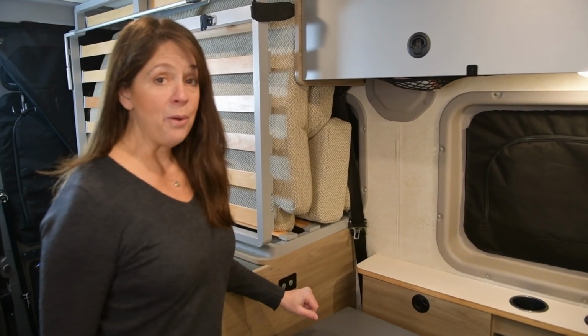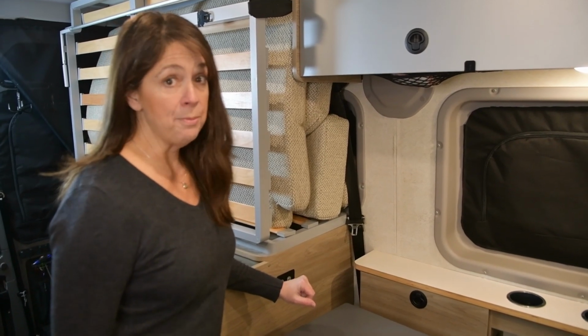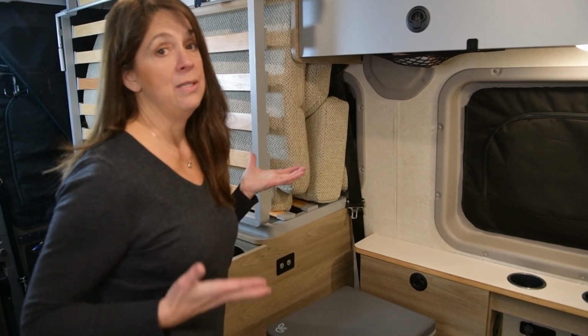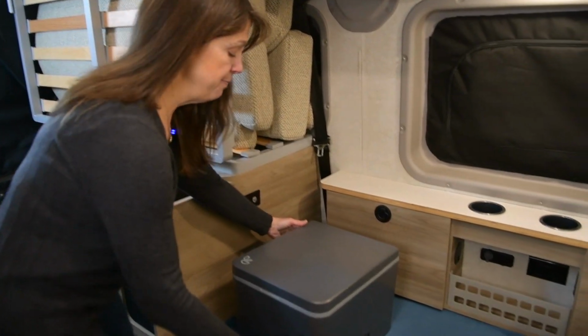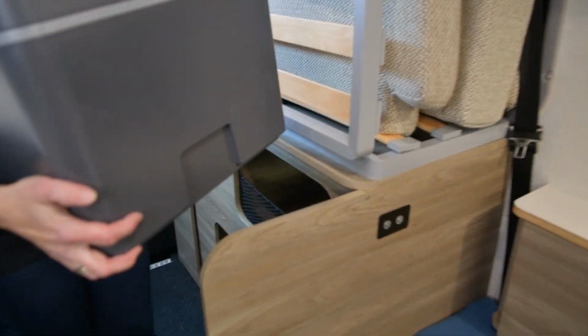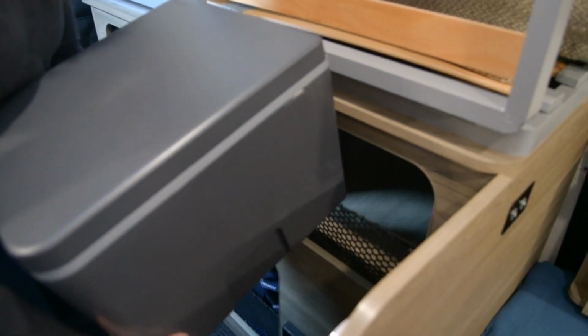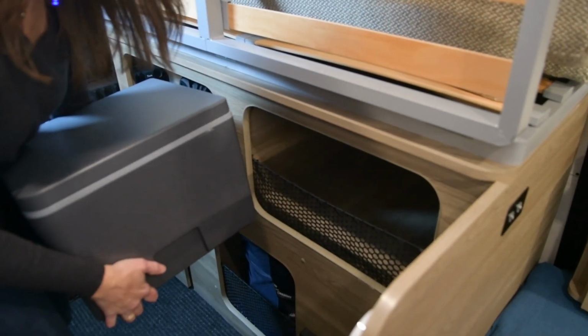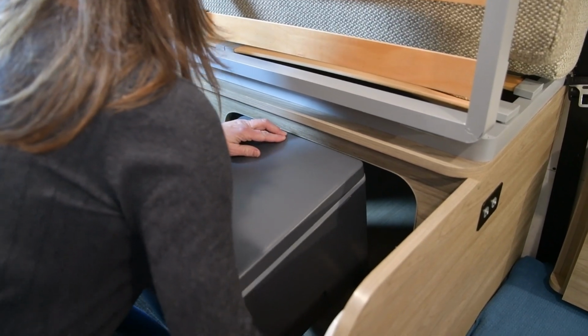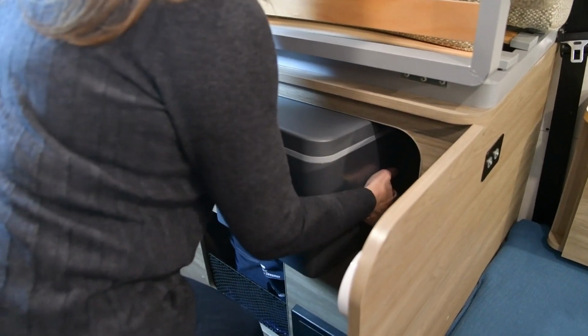And now for the reason why we went looking for a new toilet in the first place. It had to fit in the only cubby available to put the toilet since we use the other cubby now for batteries. The Trelino is super light. It doesn't ever get any heavier. It doesn't have gallons of water in it. And it fits in this cubby. Just slip it right in.